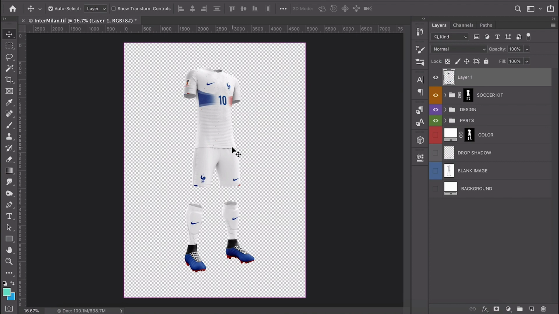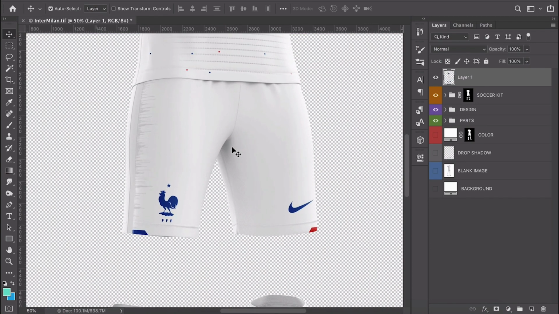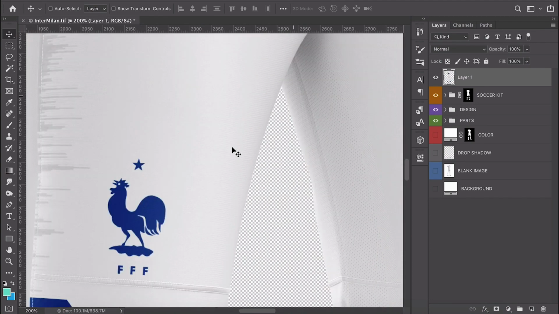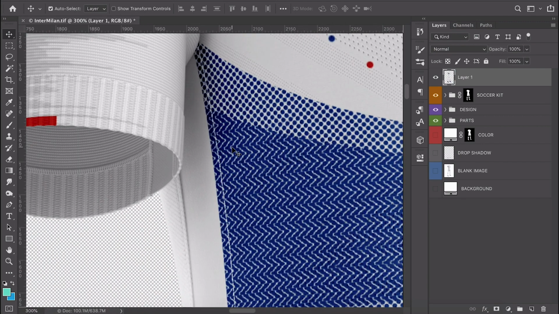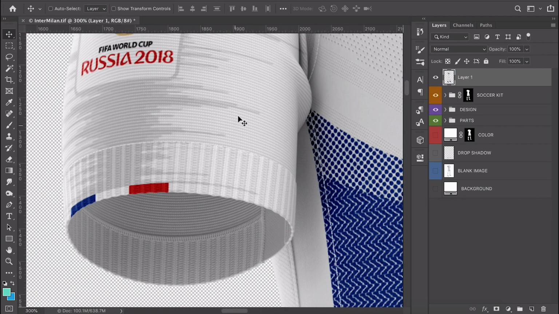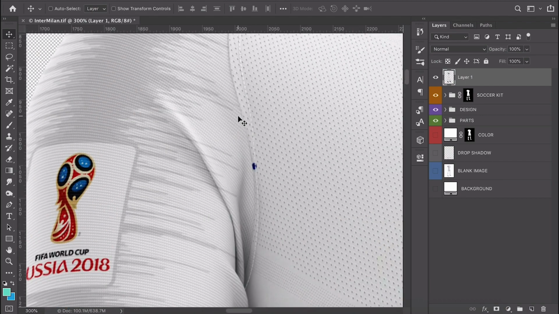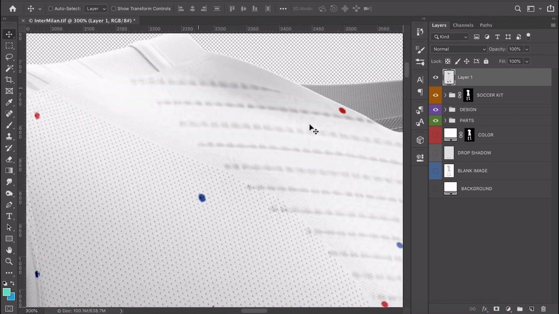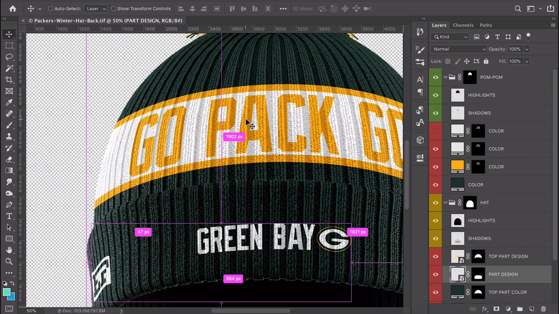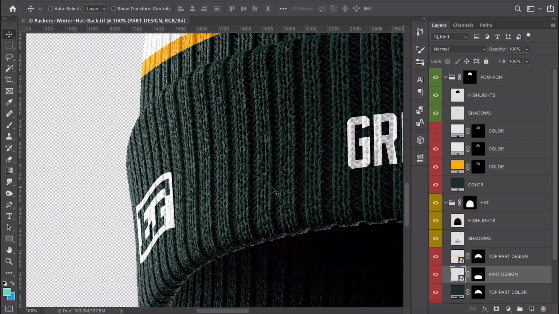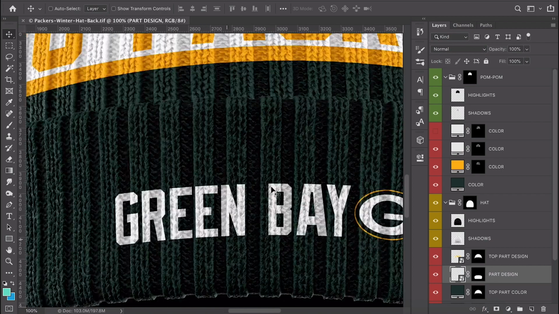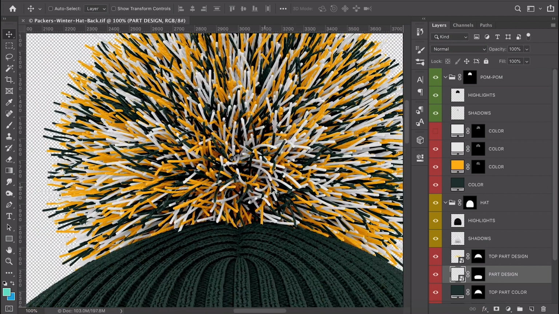The YellowImages mockups are super high quality. They're like 4,000 by 4,000 pixels, so you get a lot of detail in the mockups. You can zoom in really far and get all the individual details like sleeves and everything like that. You also get the textures of the material for whatever you're using. Different jerseys sometimes have different material and you can clearly see it if you zoom in far enough.